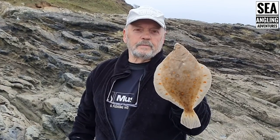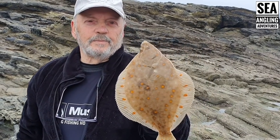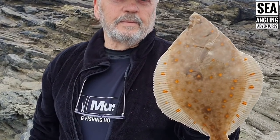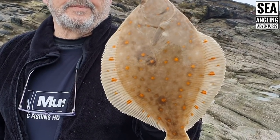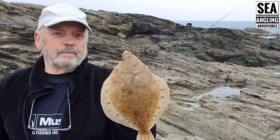Here he is, that's father's fish, as I was baiting up. First cast, nice little plaice straight away, not a big fish. Look at the markings on this one, look. Beautiful, prime example. We'll get her back now, for another day.